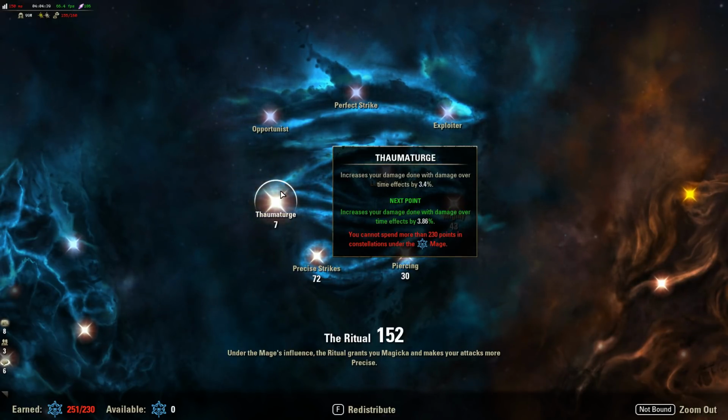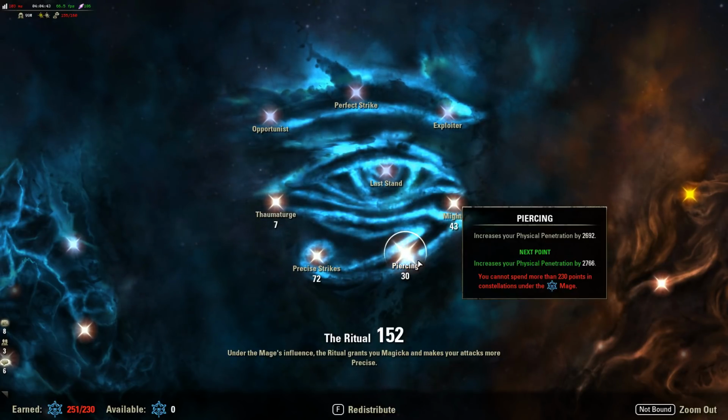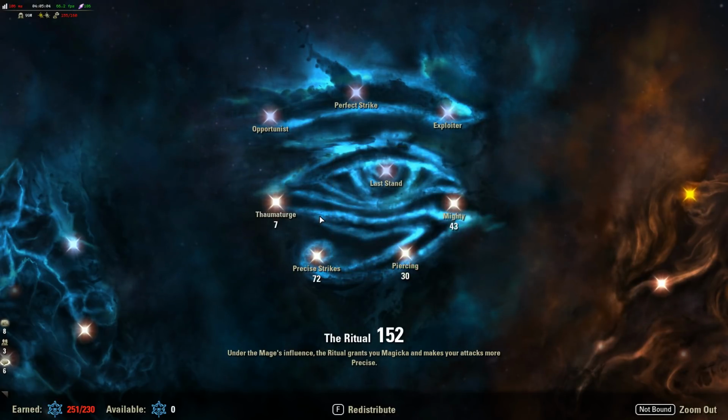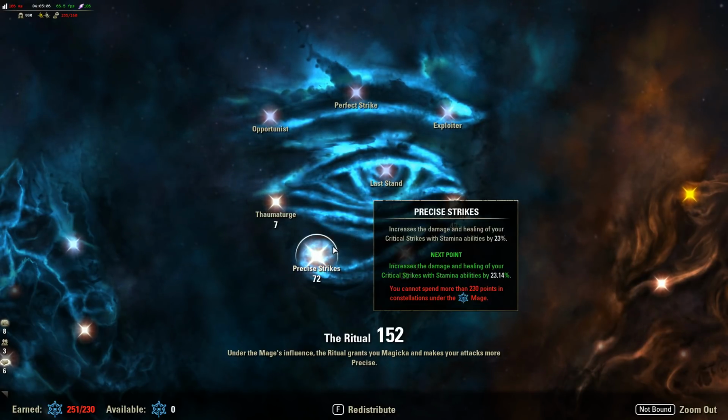7 in Thaumaturge. Once again, it's essentially a sink because I didn't want to put any more into piercing, and I use poison injection, and so it's nice. I wouldn't put any more than this because everything in my build is instant damage and not damage over time. So I would not put any more than 7 into Thaumaturge unless you're running some sort of dot build.